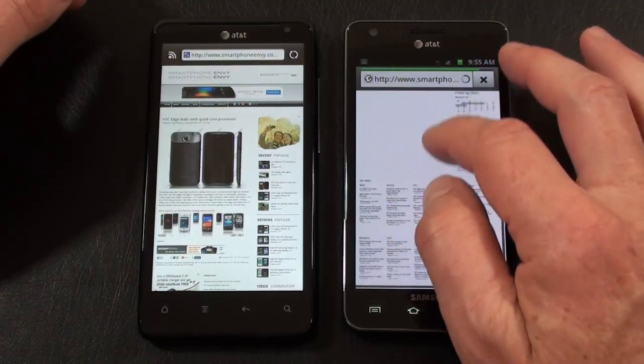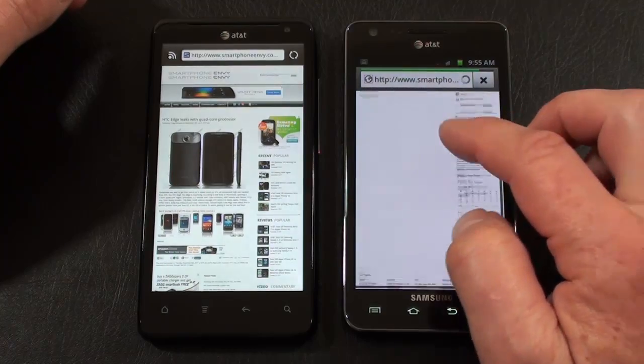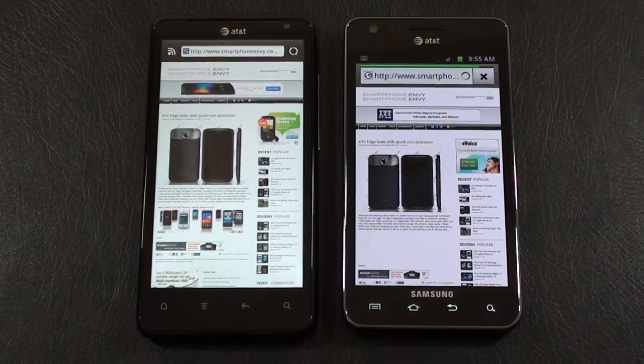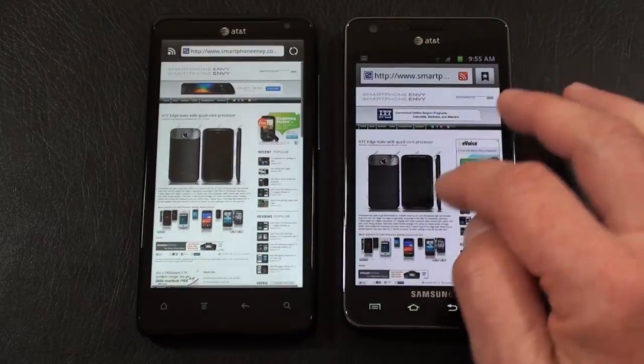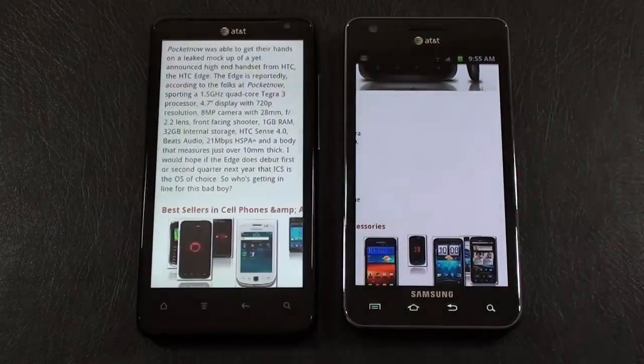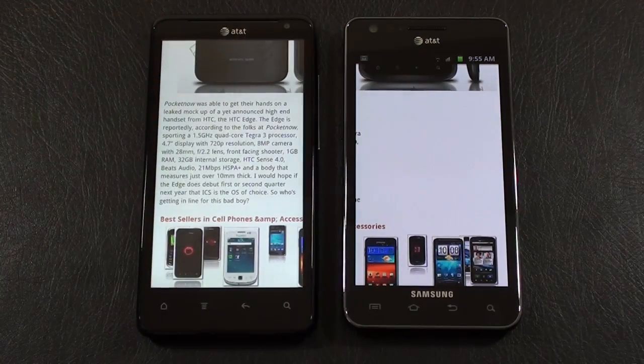which, if it was running off AT&T's LTE versus the HSPA Plus from the Galaxy S2, would be the case as well. So there's our browser comparison, and again, as far as download speeds, running off the same Wi-Fi network, the HTC Vivid was our winner, 2 out of 3. As far as quality or user experience, the Galaxy S2 is definitely smoother when scrolling pages, but it is missing the dynamic rewrap that you get on HTC devices, which is very nice for browsing.